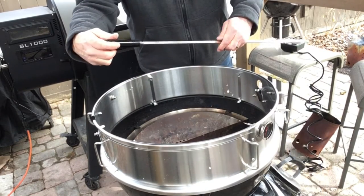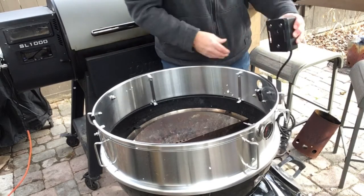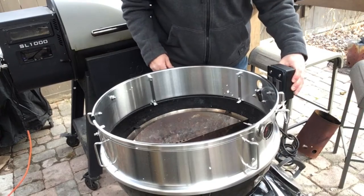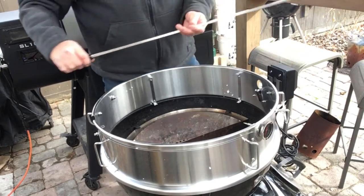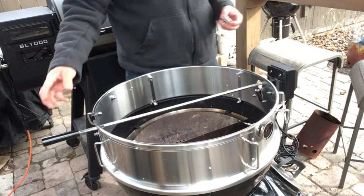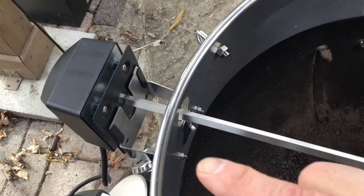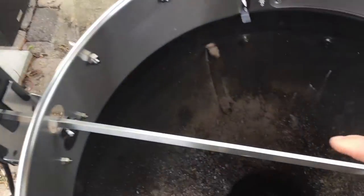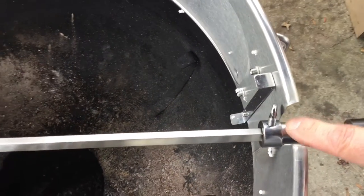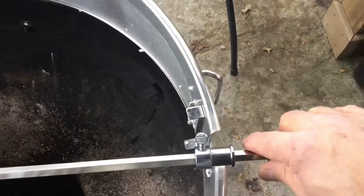Now our handle here for the rotisserie. The motor is gonna slip on here and the rotisserie rod comes in like this. It's got a little bearing that you put on the shaft — I got this end of the shaft in the motor, and on the other side here's the little bearing. You tighten this onto the shaft, which will allow it to rotate but also prevent the shaft from coming out of the motor.